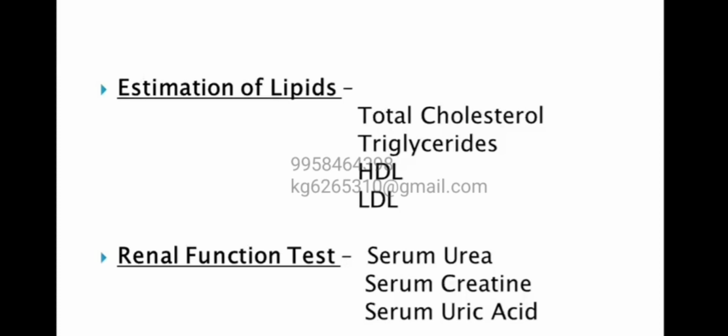And serum uric acid is a factor which causes metabolic arthropathy or crystal arthropathy, and serum urea and creatinine are directly concerned with kidney diseases. So that is very important. If you suspect a patient with kidney disease, you have to look into serum urea, creatinine, and uric acid. Together, we call it the renal function test.